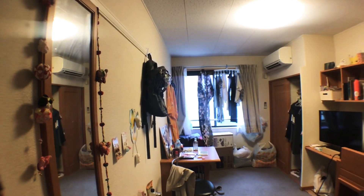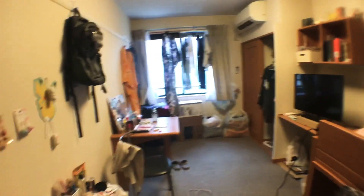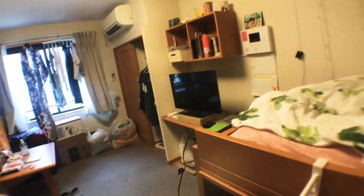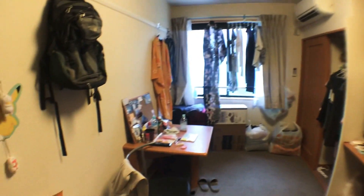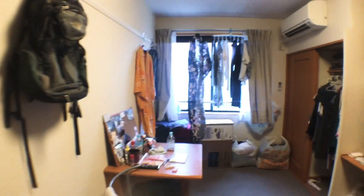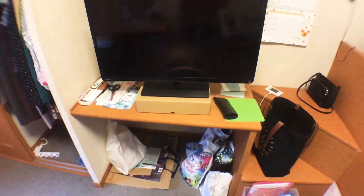I have a full-length mirror, and all the furniture is attached to the wall — that's because there are a lot of typhoons and earthquakes, so they want to make sure you don't die. Over here you can see my little corner with some fairy lights. I don't sleep on a bed or mattress; it's a little futon or piece of comforter, so it's pretty tough, but if you're staying long-term you can always get a mattress. I also have an AC and heater unit, and a really nice TV.